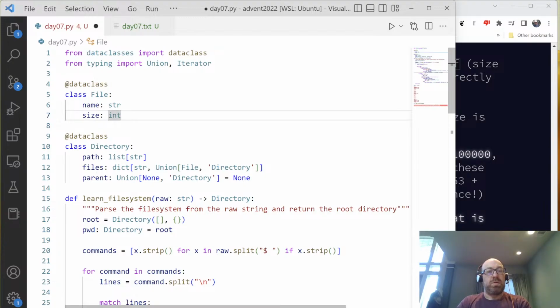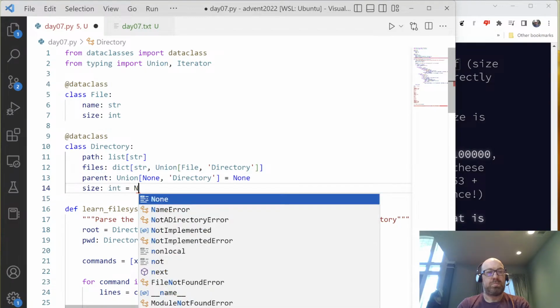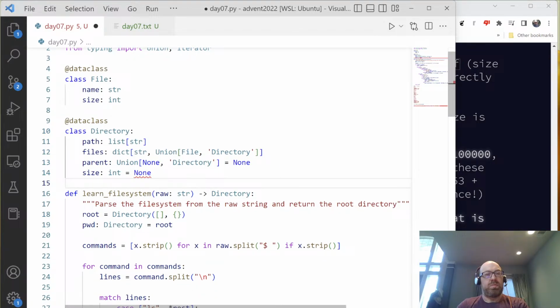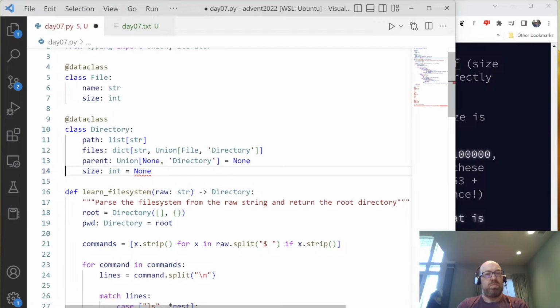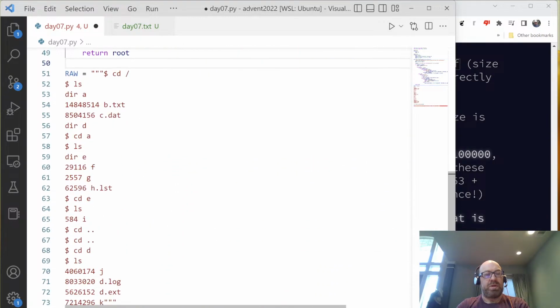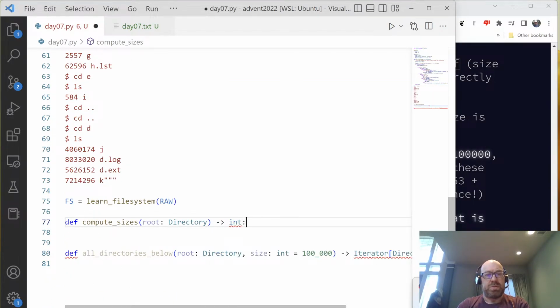And why don't I do this? I'll add size here. I hate doing that, but I'm going to do it anyway. And so now let me do int.